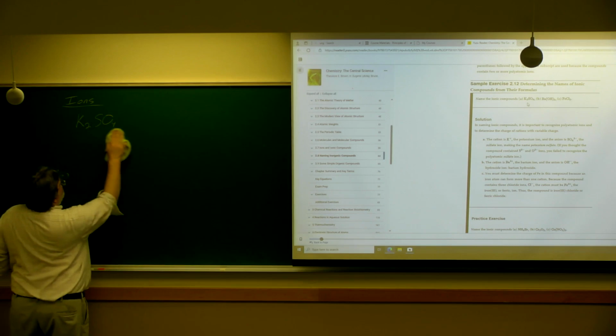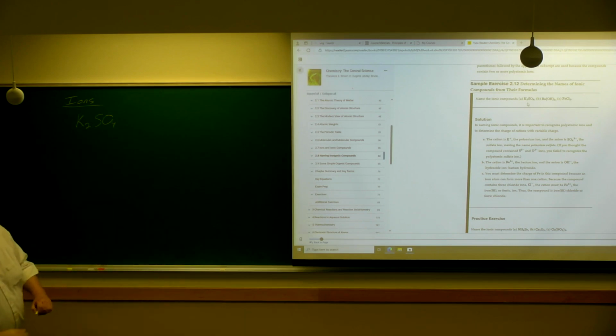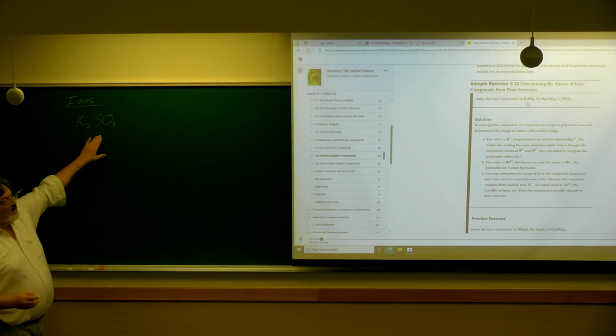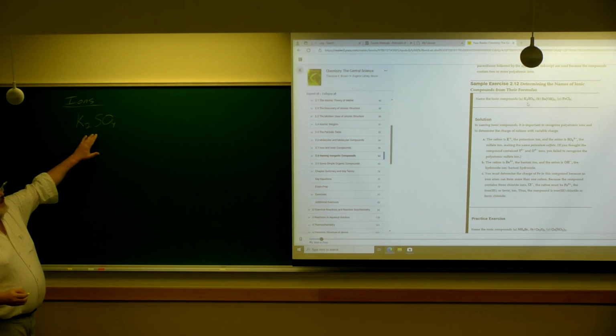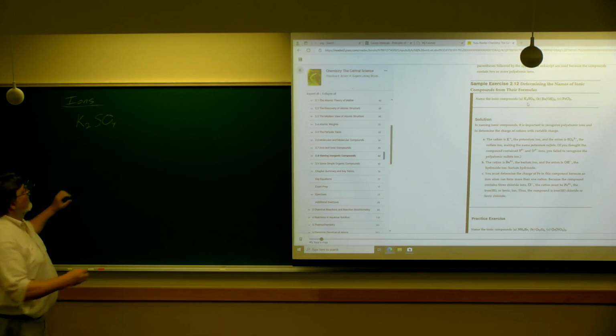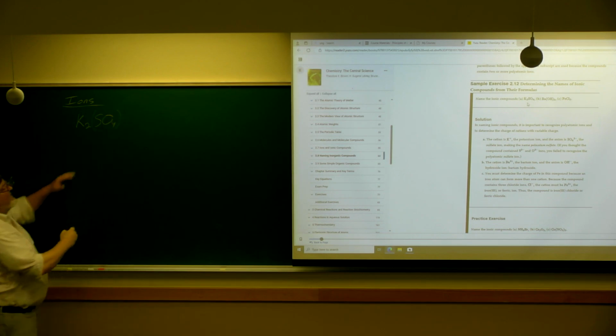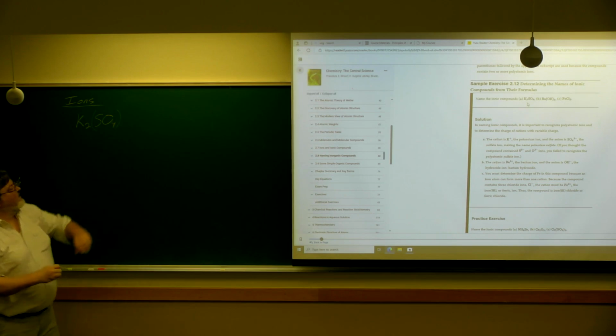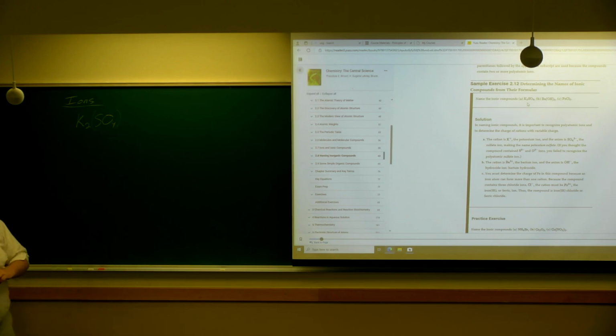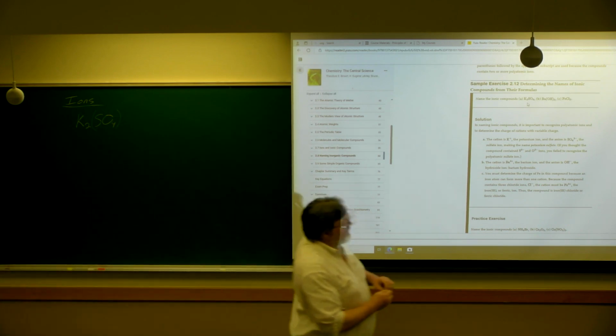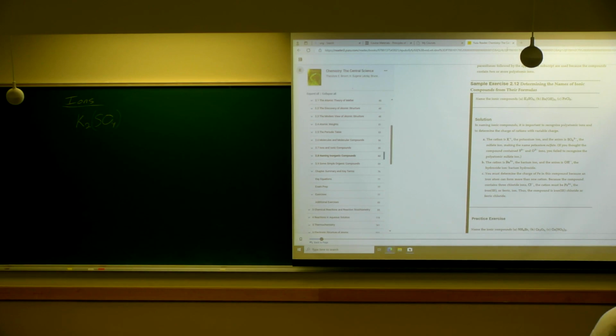So what would you call this? If SO4 is sulfate, the metals, you just use the name of the metal. So this is potassium sulfate. There's no other way to make potassium sulfate other than to be K2SO4. Because there's no subscript there, I don't have parentheses around it. Maybe it helps to have that since there's no subscript here. But there's only one thing you could call this, potassium sulfate. It's not potassium 2 sulfate or anything weird. That's the only way you could make potassium sulfate.